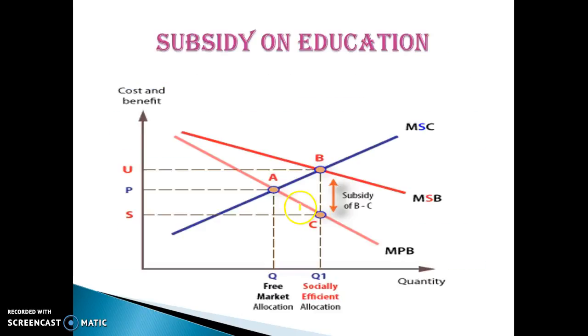Okay? And here's an example of subsidising for education by subsidising the consumer, and it causes the demand to shift to the right, and therefore the level of education is at this point here, instead of this point here where the free market would allocate. If the subsidy was given to the supplier, then the supply curve would shift to the right, but we would still end up at a higher point at around here. Thanks for listening.